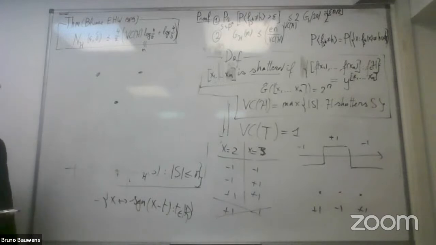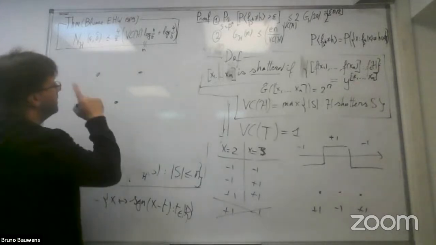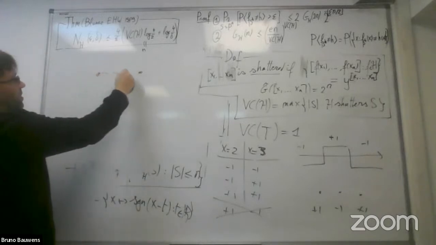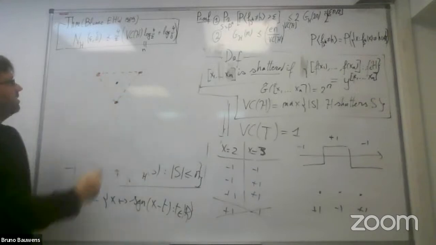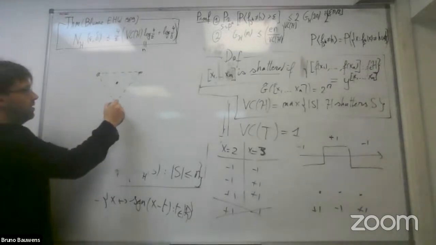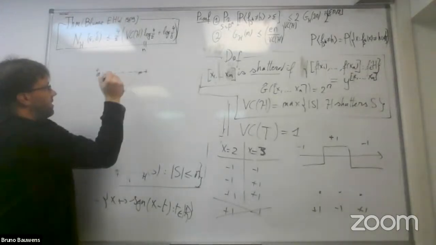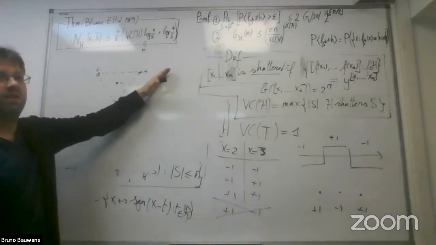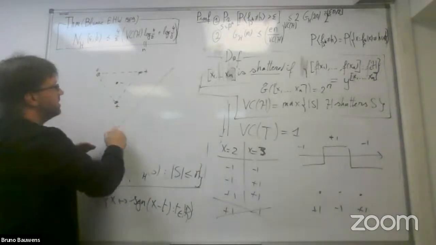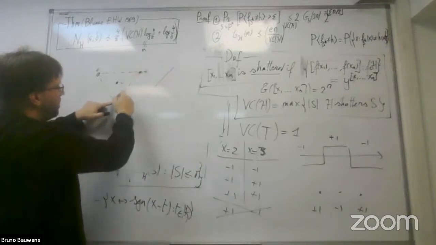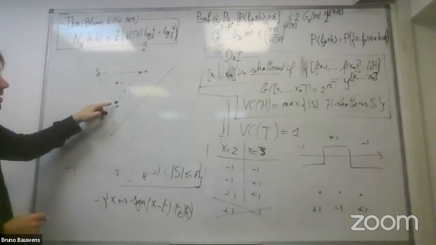I guess not, because let's consider 2 cases. Either 1 point is in the convex hull of the other ones. Then what dichotomy can we not make? Plus on the outside and minus inside. We cannot make it, because a point inside the convex hull is always in the same half plane. So when we go from one plus to another plus, we always stay on the same side of the half plane.